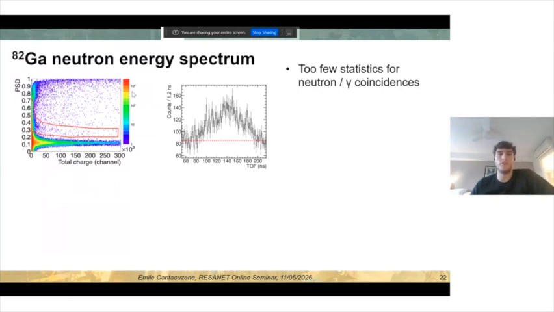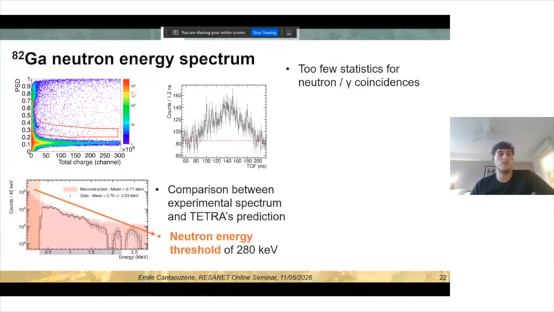This corresponds to the neutron counts. From the time of flight, you can reconstruct the energy spectrum, which is done there. The data is shown in the black dots here, and the comparison to the TETRA prediction is the pink distribution behind. You can see that there's a clear match, at least in the energy region outlined in gray here, and that the mean energy is also very close between both.